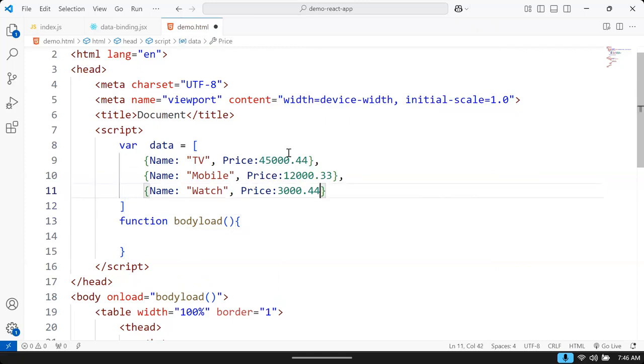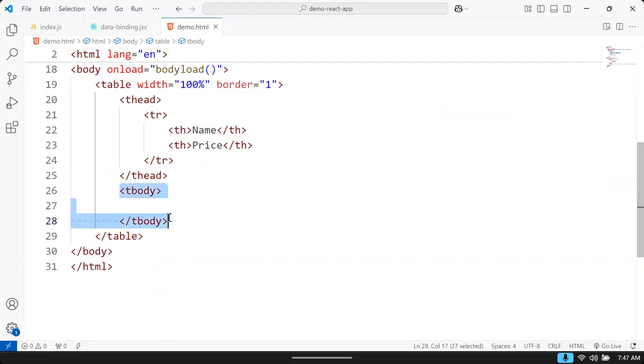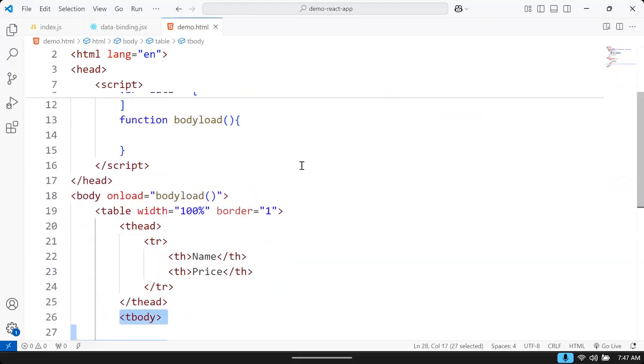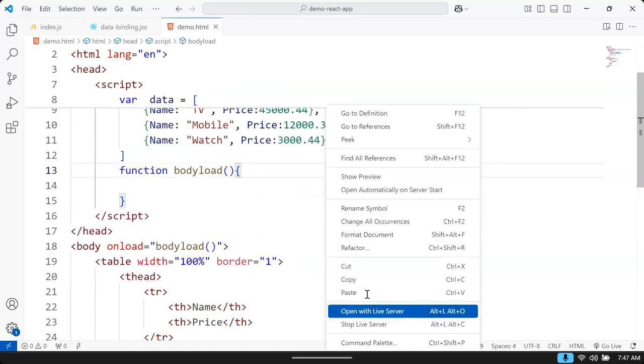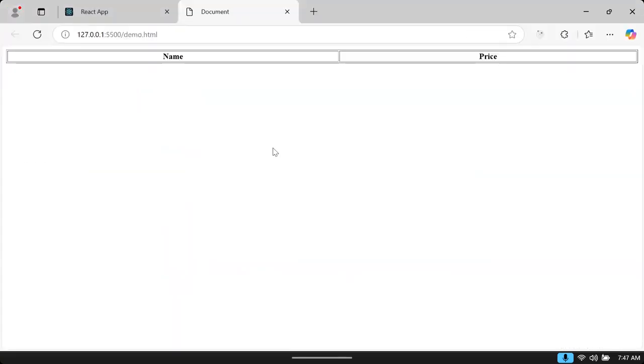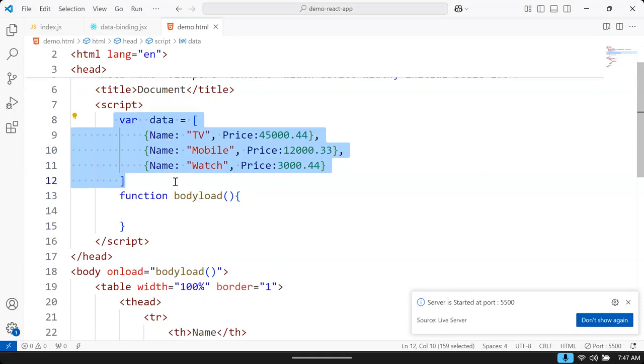Now we want to present this data in a tabular form. That means every record we need to present as a row inside table body. Then how do you do that in JavaScript? In a table, we need to present the data. That is a very common requirement. This is generally how your data looks in real time when it comes from an API, a database API. It looks like this. It is an array of objects.